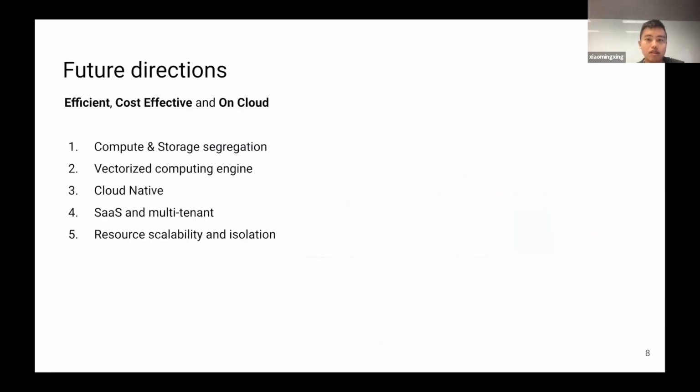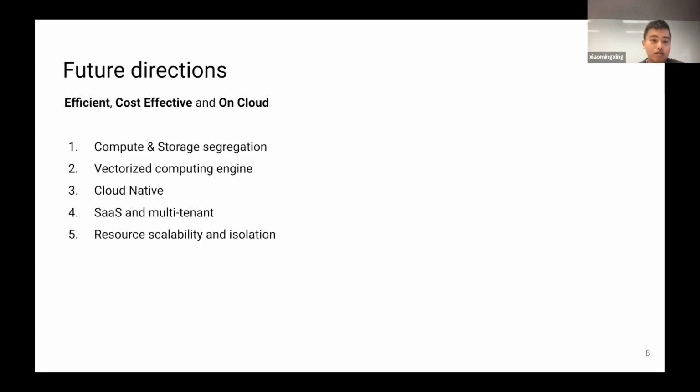So the rest are some thoughts from my perspective, which may be some of the future directions for streaming analytics and the data infra to support it. The first one should be compute and storage segregation. For example, in the Kafka scenario, if your data volume increases, you have to increase the capacity of Kafka. It will cause some resharding, and in some edge cases a shutdown of your Kafka cluster. Iceberg makes more sense because the storage is put in Iceberg, and the compute can be scaled if you are using Flink or Spark. So in the future, it will be a compute and storage segregation architecture.